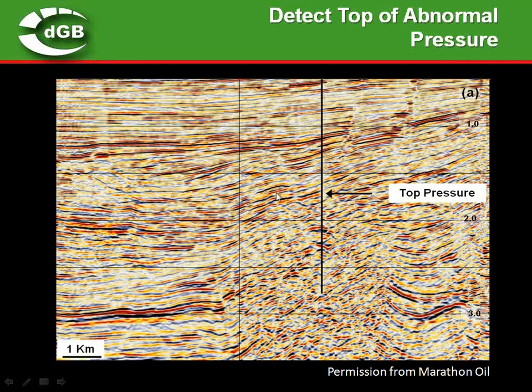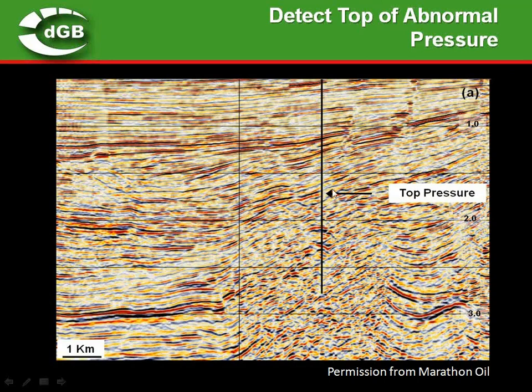Thus, if we look at where the top of a chimney is, a lot of times it will correspond to the top of pressure. However, a lot of times when we are making pressure predictions, we use velocities that are in a sort of normal area, and we may miss some shallow pressure targets for that reason.